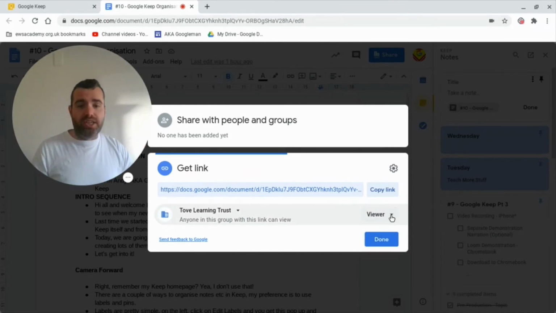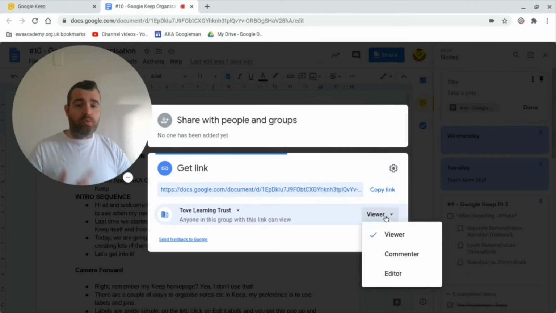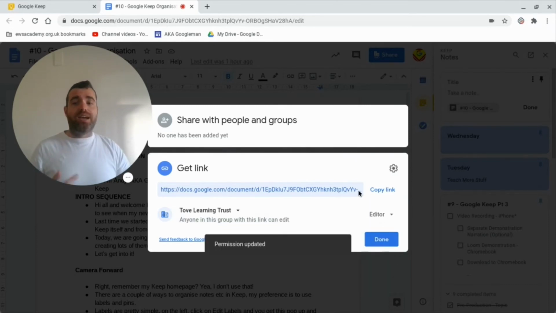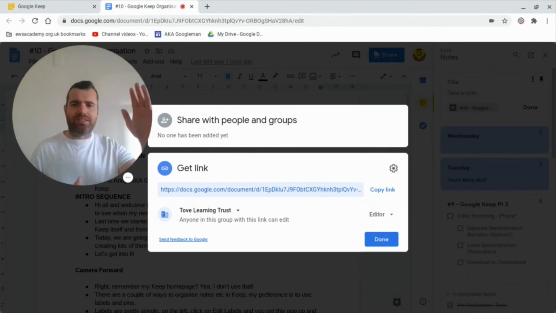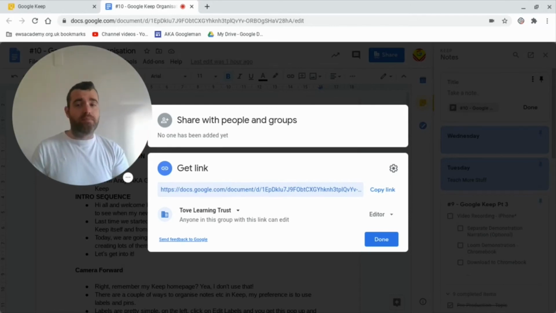I can also change here if that person is an editor or a viewer. It defaults at viewer. In this instance, and I think in a lot of other instances as well where you would use this particular workflow, you would want to change that to editor. So perhaps if you are collaborating on some kind of improvement plan, if you're a faculty head and you want some help from your department head, or a second in your faculty, they can go in there as well, and you can tell them specific things that you want them to do.